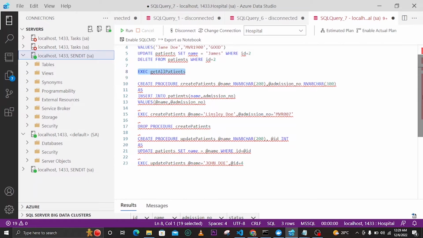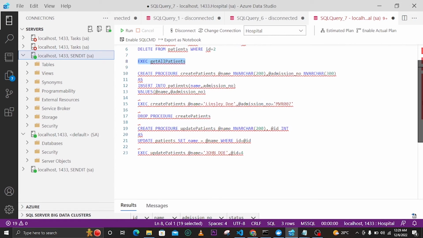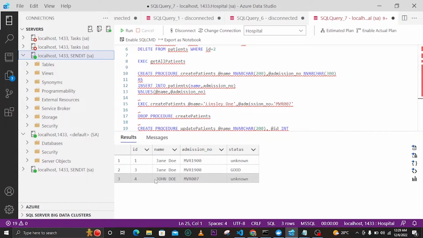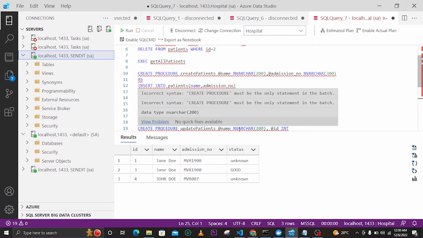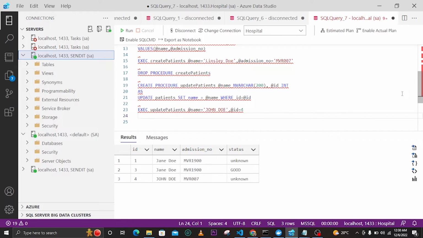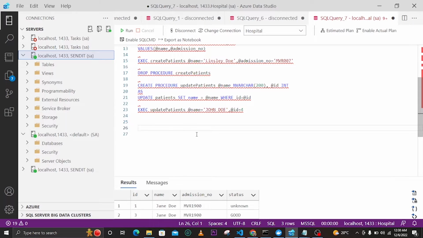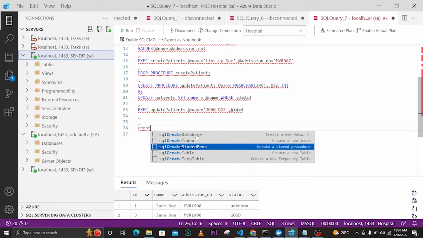So the last one, because I want you to grasp the concept, is delete, and with delete, the row that has an ID of 4. So first of all, let me push this down here, and again here we can say create procedure.